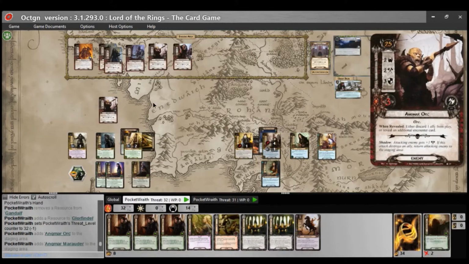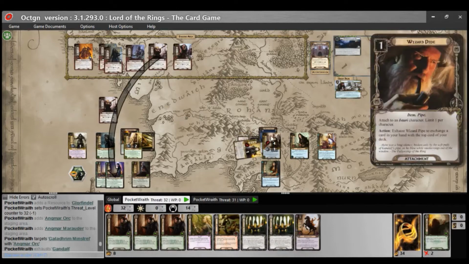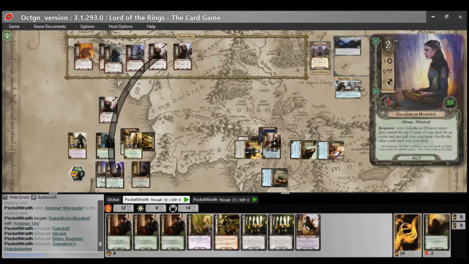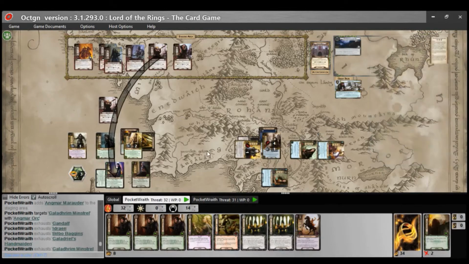So if, say, discard that, then how much can I be questing for? 3, 6, 8, 10, 12, 13 without using these. I could Dwarven Tomb and Elrond's Council for 14.